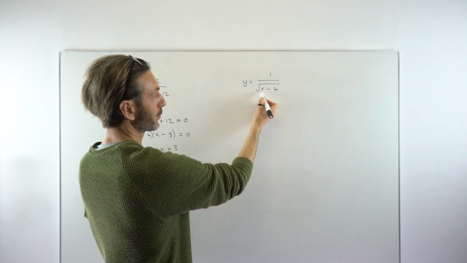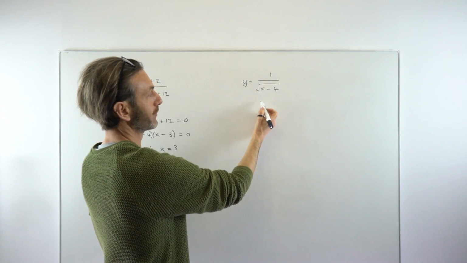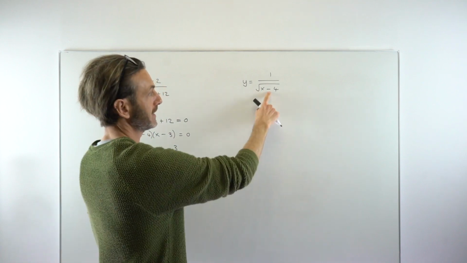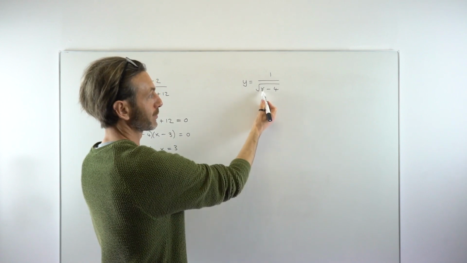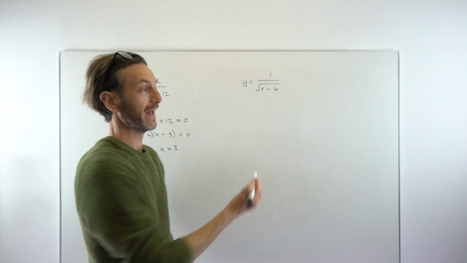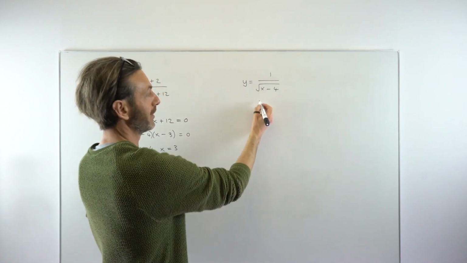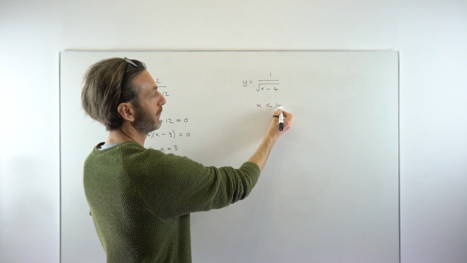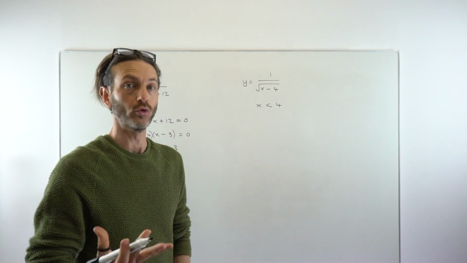But in terms of the square root part, any number that is smaller than 4, like let's say for example that x was 3, then 3 take away 4 is minus 1, then you'd be square rooting a negative. But even if x was say 3.9, then you're still going to have a problem because you would get a negative when you subtract 4 from that. In fact, if x is smaller than 4, you're going to get an issue because you're going to be trying to square root a negative.